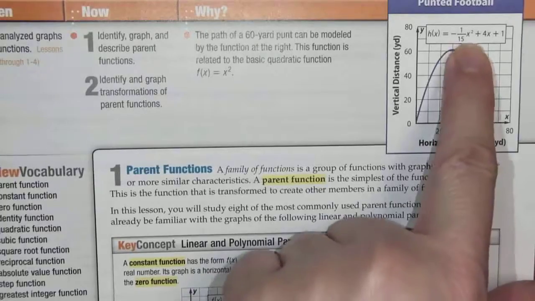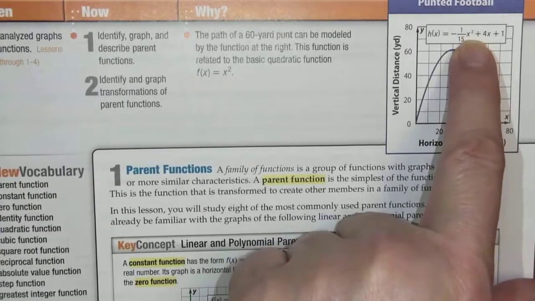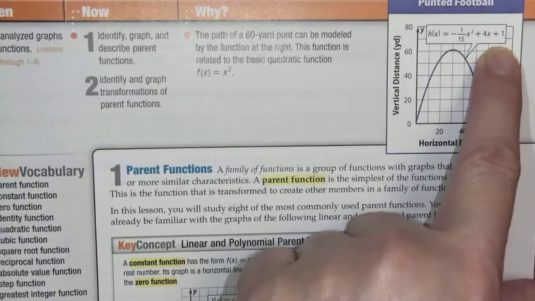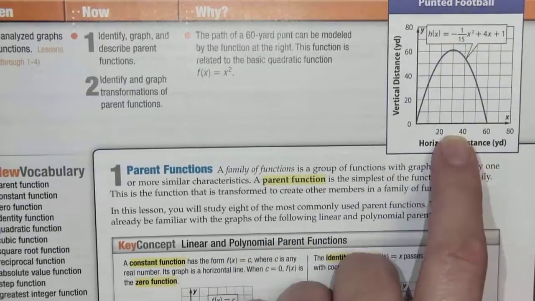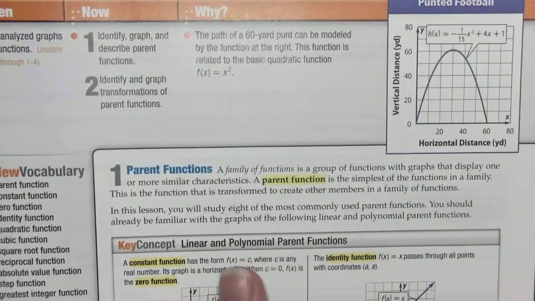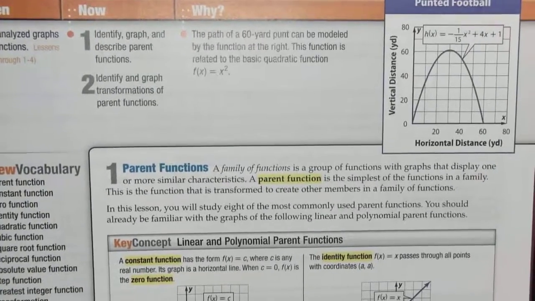But we're going to go over, and you have done it in Algebra 2 before, how to turn this into work form, or I think this book calls it vertex form. And you can see and talk about the transformations, okay? But we will do that, not at this moment.